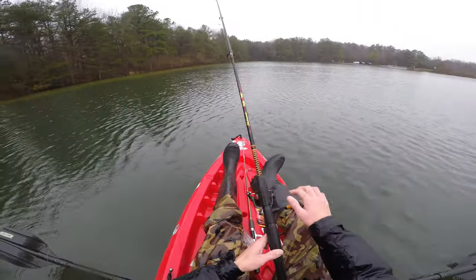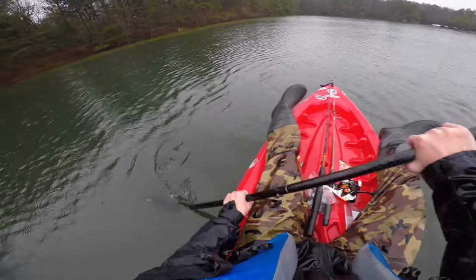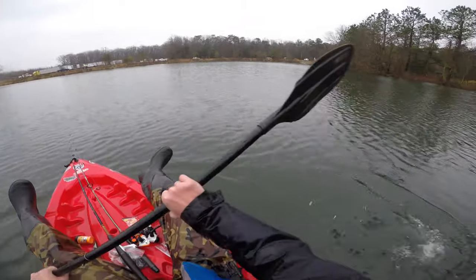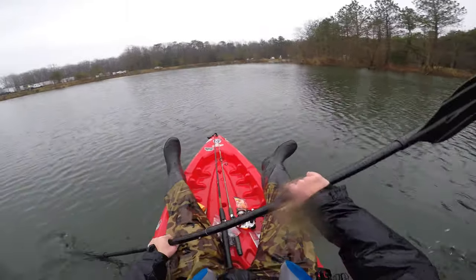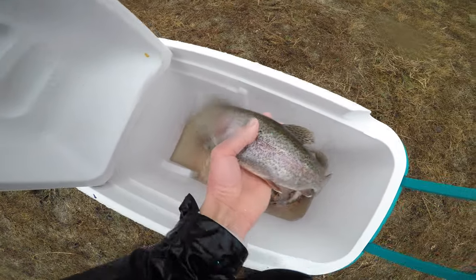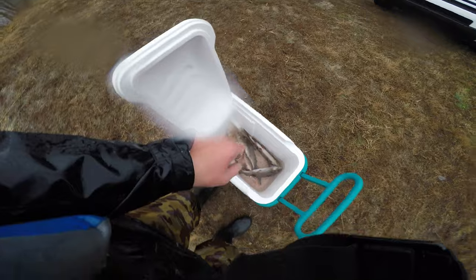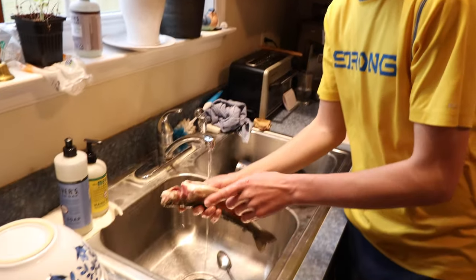I think I'm gonna call it a day with five trout in the cooler. We're gonna go home and try to clean these fish and then cook them up and see how they are. Let me give you one last look at the live trout in the cooler — this is probably about the biggest one right here, really nice rainbow trout. So we're gonna take these guys home, clean them up, and then we'll be cooking.